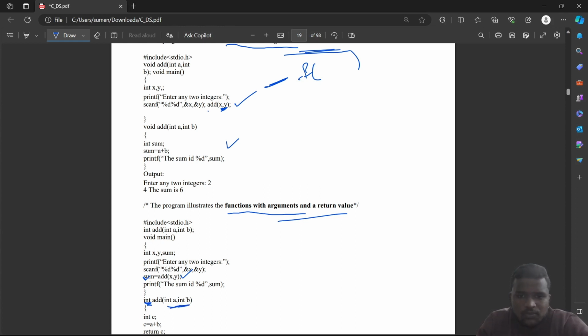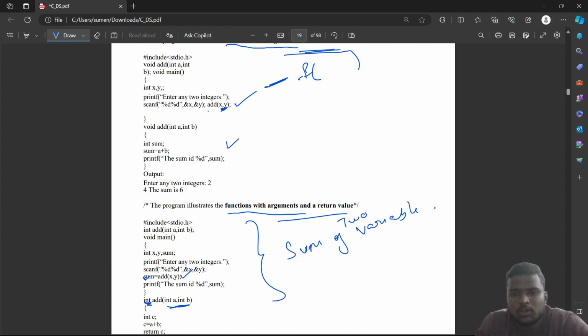So this is an example of a function with arguments and return value. I hope you understand what this function is doing. It is finding the sum of two variables of user input.